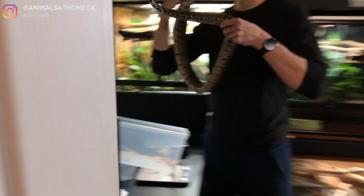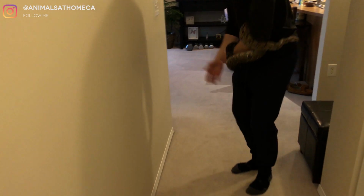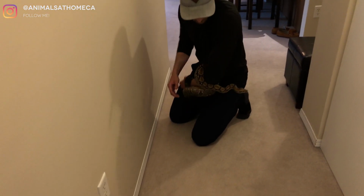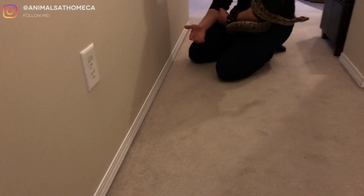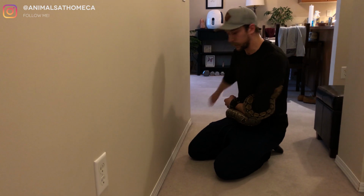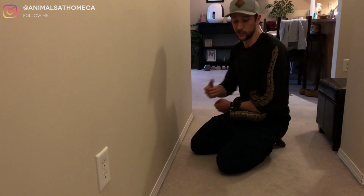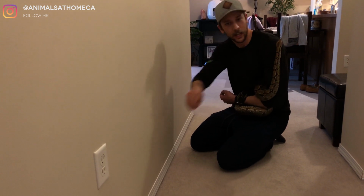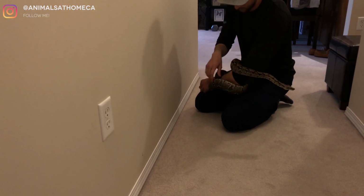Okay, so now we're going to try to measure him. The thing is he is extremely strong. Boas are very, very strong snakes. They like to really grab things. So now that he's gripping me, it might be hard to get him off. But one trick you can do with the snake, and I'm probably going to have to cut this until we get him to do it, is you put them against a wall and they tend to slither up against the wall. Sometimes my other boa does it really well. She just goes in this perfectly straight line and you make two little marks. So we'll see if we can get him to do it. I just have to get him off.